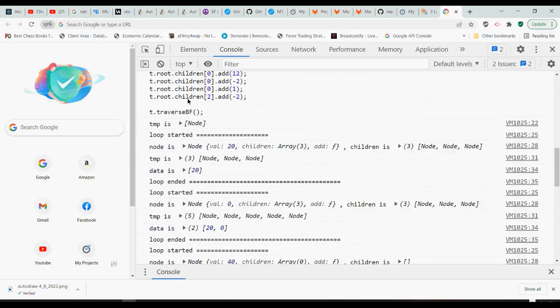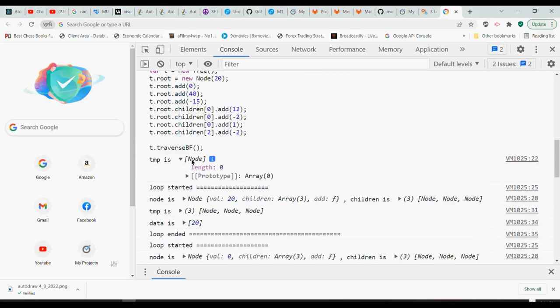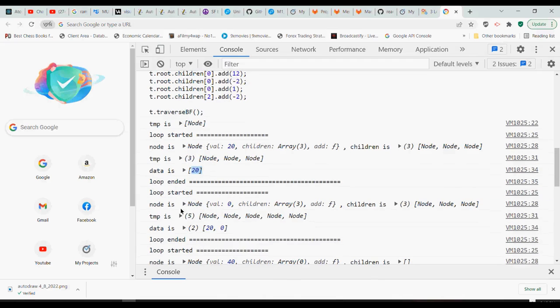Let's start from the beginning. Initially, before the loop even started, we put one thing in the temp, that is 20. So the node is 20 and it has 3 children. All these 3 children are added in the temp, and the 20 is removed and put into the data. And then the second time the loop started.